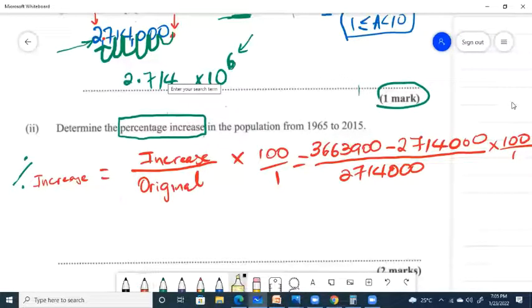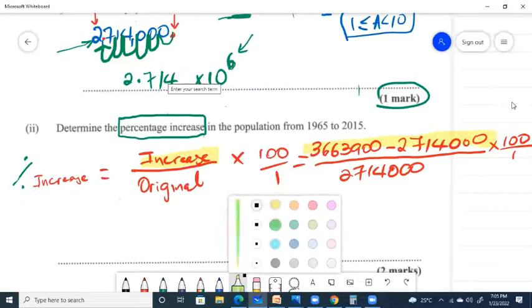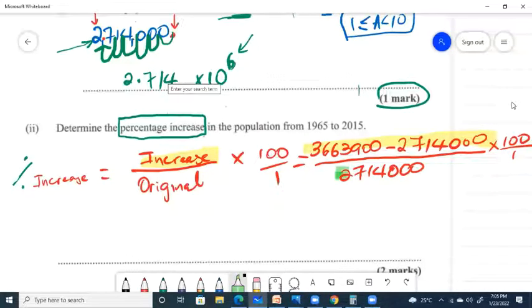So, all right, let me highlight some stuff. This is going to give us the increase that we're talking about. And then this number at the bottom here, this is the original thing. That's what we started out with. In 1965, the population of our country was 2,714,000. That's what we're talking about. So let's go and work it out now. Come on, let's put in some values. Please don't make any mistake with the numbers you're looking at, because if you do, you're in trouble.